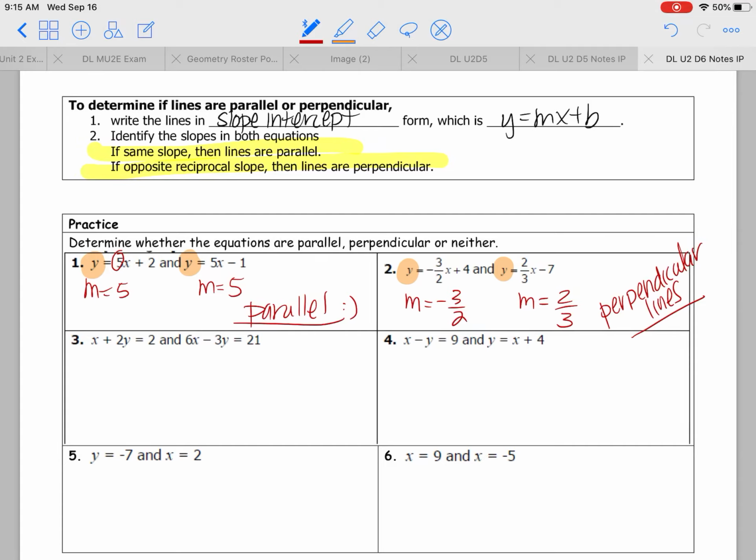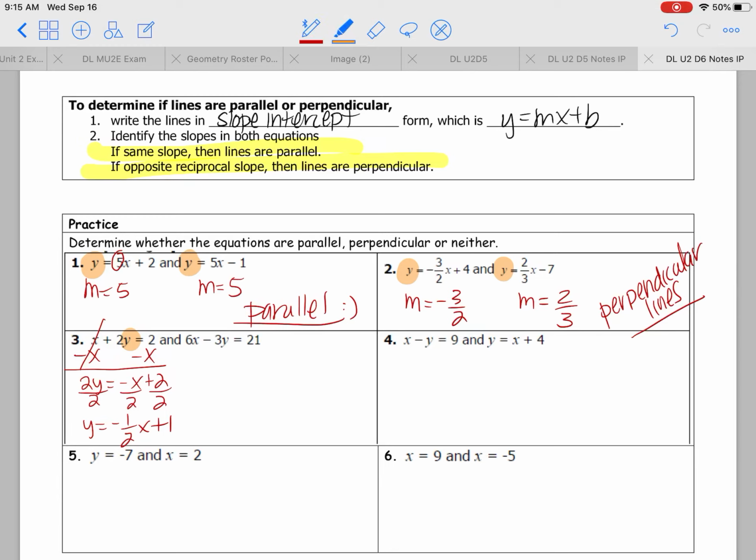As easy as that. Now notice on the next one, x plus 2y equals 2. That one is not in slope-intercept form because y is not by itself. So we need to change it. This is actually in standard form. We need to change it from standard form to slope-intercept form by solving for y. I told you there's two simple steps. Cancel the x term and then cancel the coefficient of y. So let's cancel the x term. That's going to give me 2y equals negative x plus 2. And then cancel the coefficient of y by dividing by 2. So y equals negative 1/2 of x plus 1.